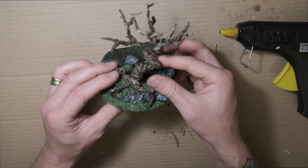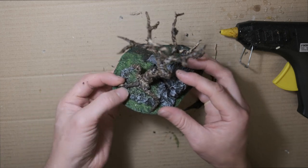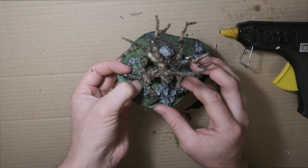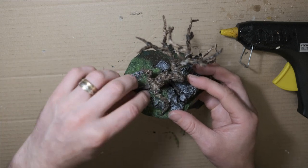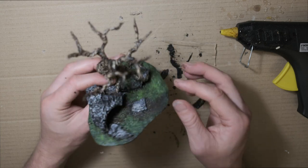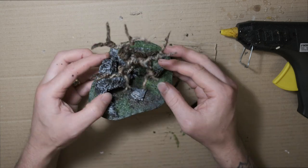Okay, so this isn't absolutely perfect. At the minute, I've got little tiny pieces of hot glue and stuff showing through. And what I would normally do is go around with some bark and put it in there and fix it up, like I did in my previous build, but I am running out of time of the evening. It is 1:30 at night and I want to get this finished off.